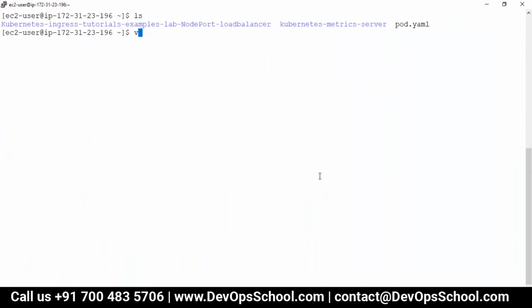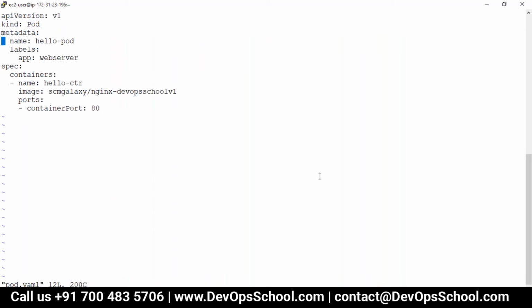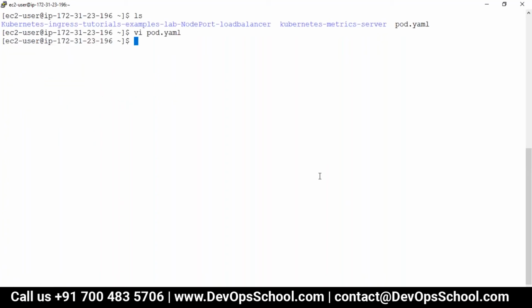So vi pod, name it cordon-demo. Here kubectl create -f pod.yaml and created. kubectl get pods.